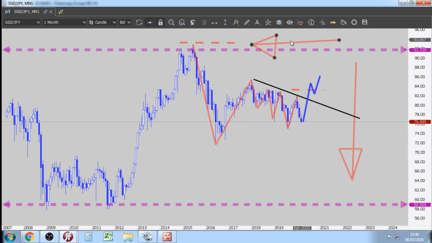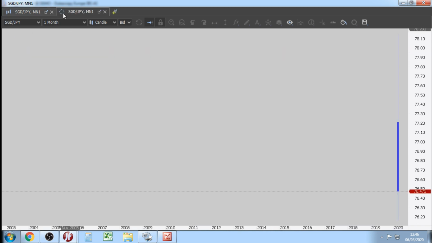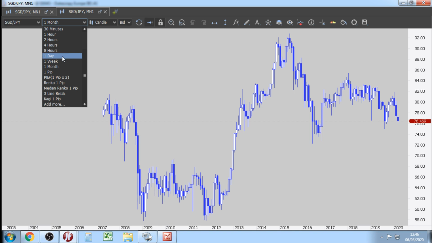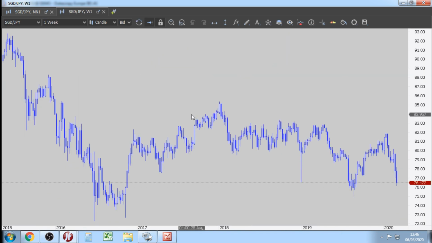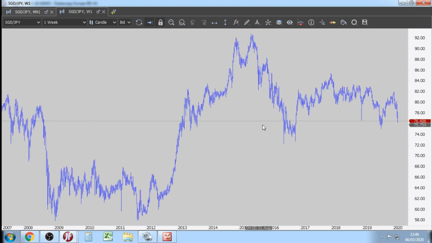So this is the correct place, this is the wrong place, everybody. Okay, and this is from the monthly chart. Above the C, I don't have the Fibonacci, everybody. Okay, now let's move from the monthly to the weekly. I'm not going to draw the Fibonacci, everybody, it's going to take me too much time.